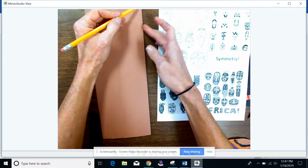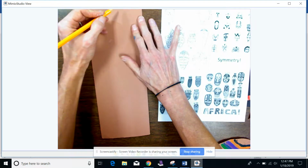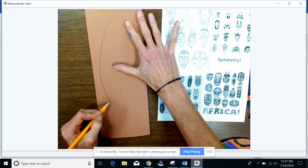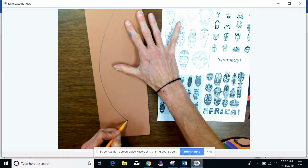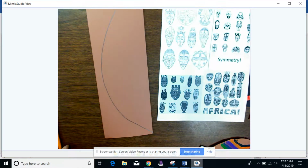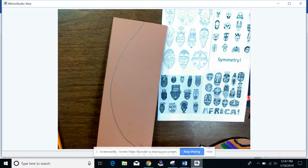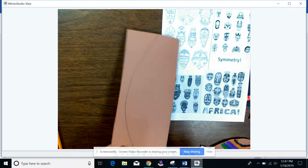So my fold is the middle. That's my line of symmetry. And I want to draw all the way down, and he's going to have a pointy chin. So I'm going to put it right to the tip like that. I'm going to keep it folded and cut on that pencil line.